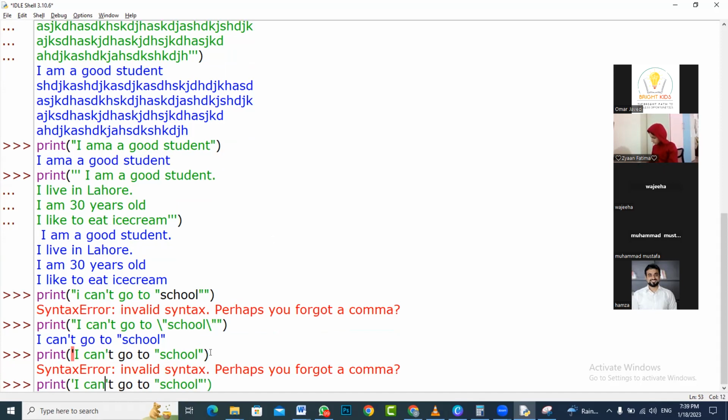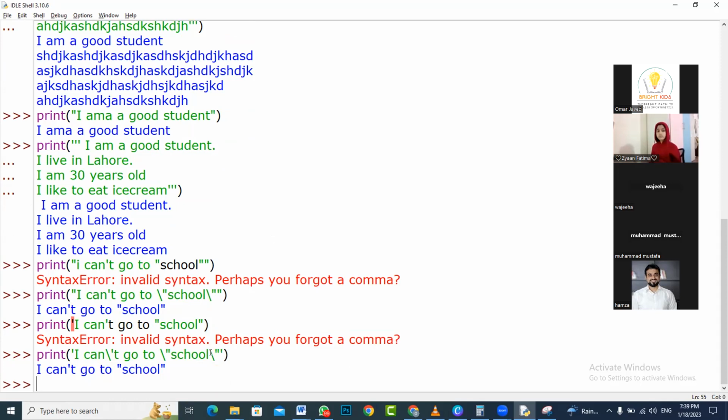That this is an escape character. So in order to identify it as an escape character, we will put this mark here. Whenever we are using single or double apostrophe in the sentence, do not forget to put this mark along with that. So whenever you want to use this as a part of the sentence, instead use this. If you want to use a single apostrophe as a part of the sentence, use slash single apostrophe. Okay. Try writing this line.